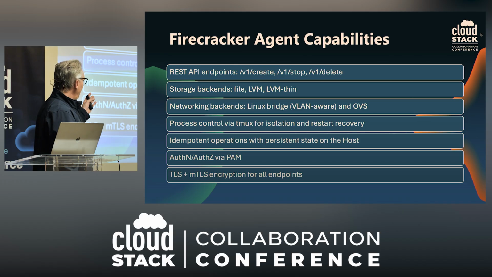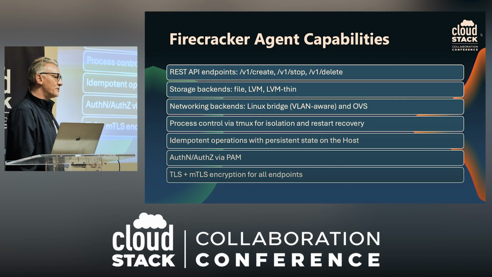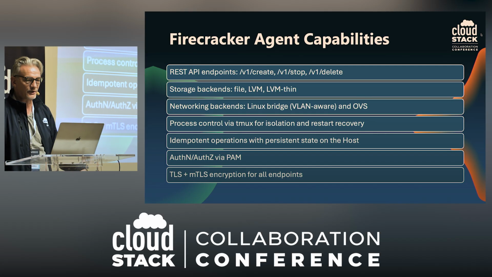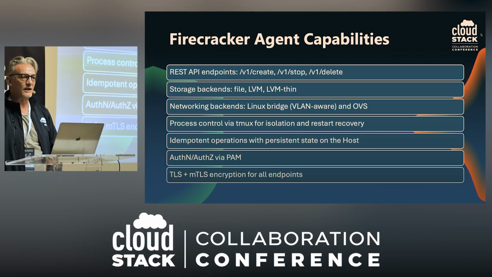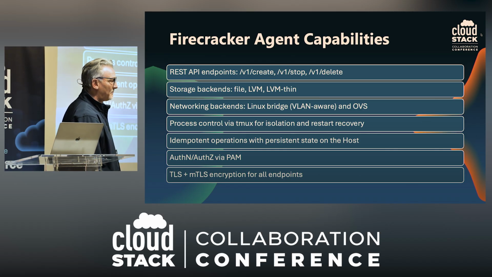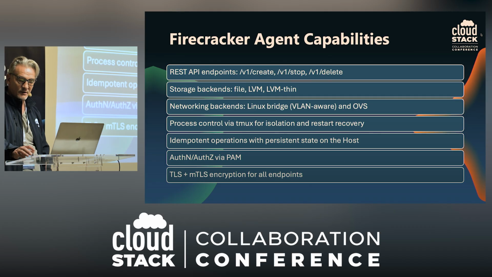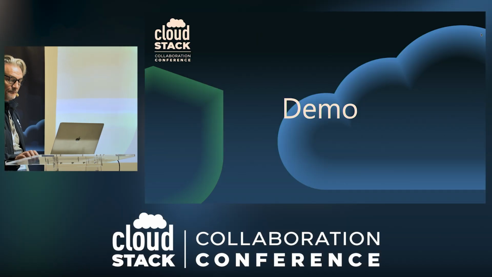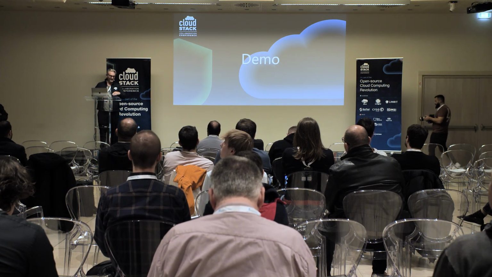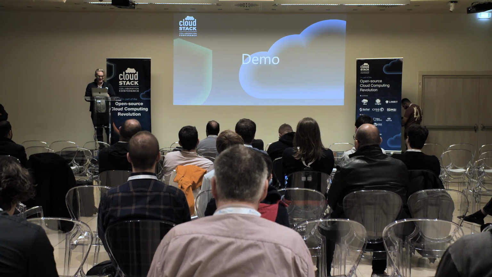The operations are persisted, with persistent state on the host. If the host reboots, the VMs will be shut down. You need to just go to the CloudStack UI and start the instance. Authentication, as I told you, uses PAM authentication, and TLS and mTLS encryption for the endpoint. And I'll do a very short demo just to show it working, that a marketing guy managed to do an extension for CloudStack.